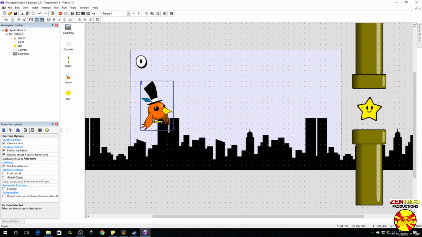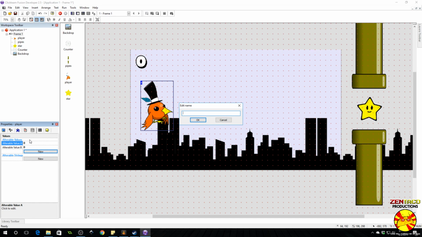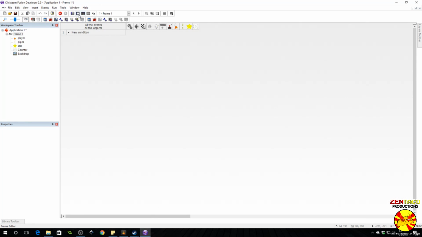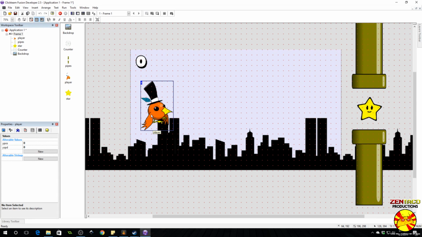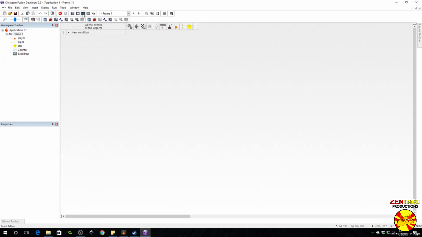Okay, we need to add some alterable values to our player for this to work. We're not going to use any built-in movements or anything. We're just going to make our own. So let's throw in two. The first one is going to need to be xpos. Ypos, not xpos, because the player is actually not going to move at all on the x position. We are actually going to bring the pipes to the player. So we're going to need ypos and yspeed, and I think that'll just about do it. Now the reason we're using a ypos variable is because we want to have subpixel movement so that we have a nice smooth arc for our player's movement, that it looks really nice and it helps us to tweak some really fine movement.